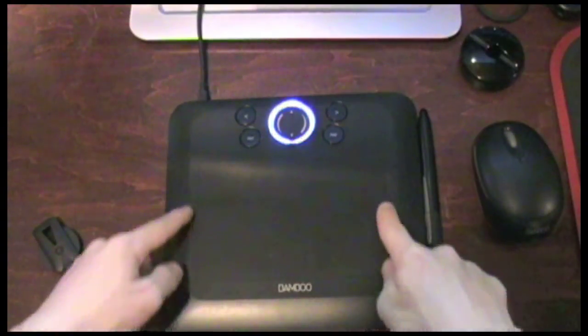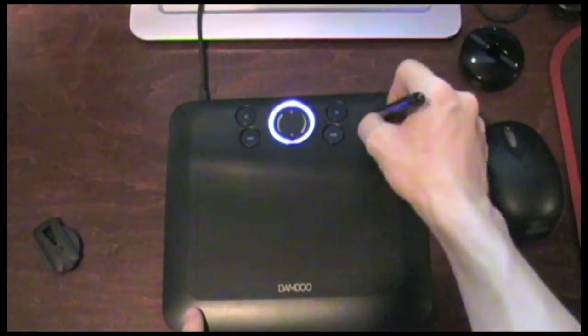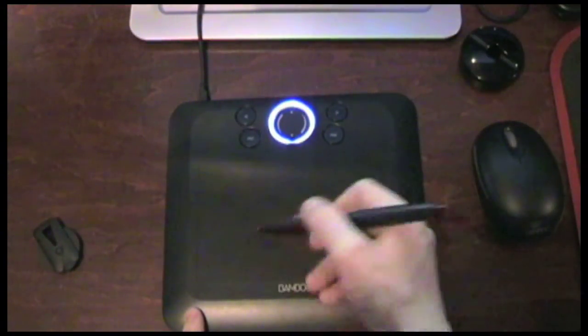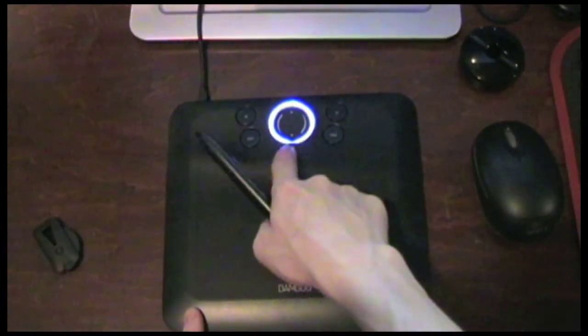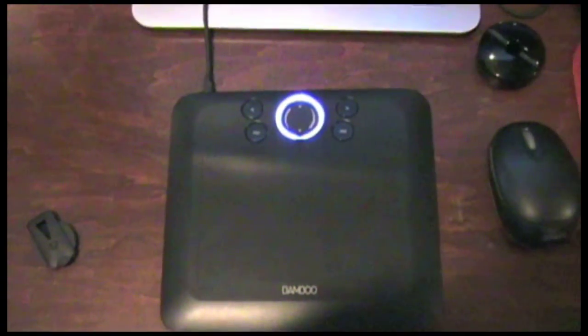Right here is the active area of the tablet, so if you draw up here it's not going to sense anything, only in here. As you can see, there's a ring here, so I'll zoom in.